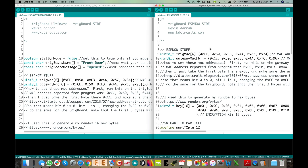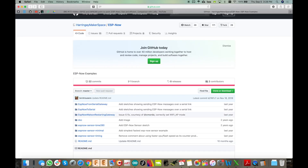We've got the code in two files: the trig board side and the ESP-NOW gateway side. Everything is hard coded. I thought about throwing up a captive portal to allow modifying things, but once you set these up you never have to touch them again, so it was easier to do it that way. Keep in mind these are the versions I'm working with: the Arduino IDE, the ESP8266 core, and the MQTT library version shown on the monitor. If it doesn't build quite right, try rolling things back to these versions.